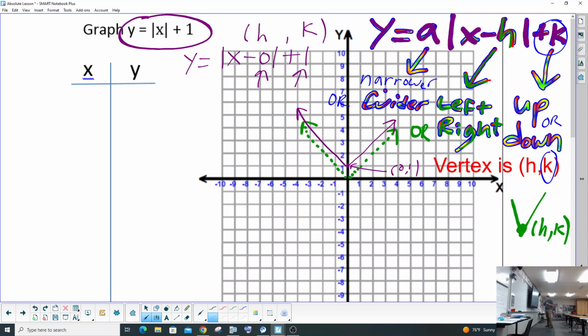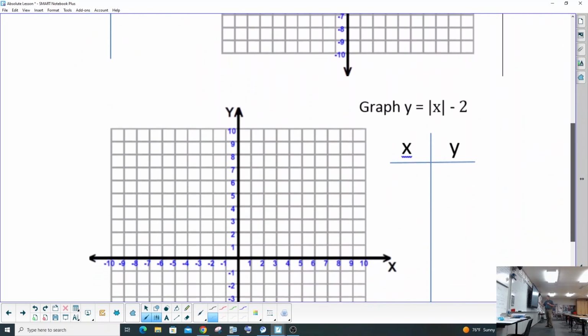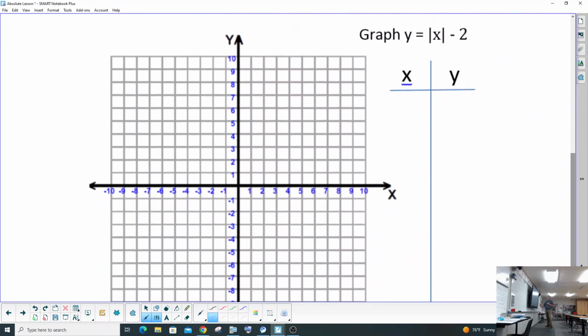So now go to the top right of your guided notes. Now we're going to take that same graph and shift it down 2. So instead of starting at 0, 0, and over 1, up 1, and back 1, up 1, we're going to go down 2, down 2, down 2. So that means we're going to be at 0, negative 2, and then at over 1, negative 1. We're going to go up and to the right, and then negative 1, negative 1, up and to the left.